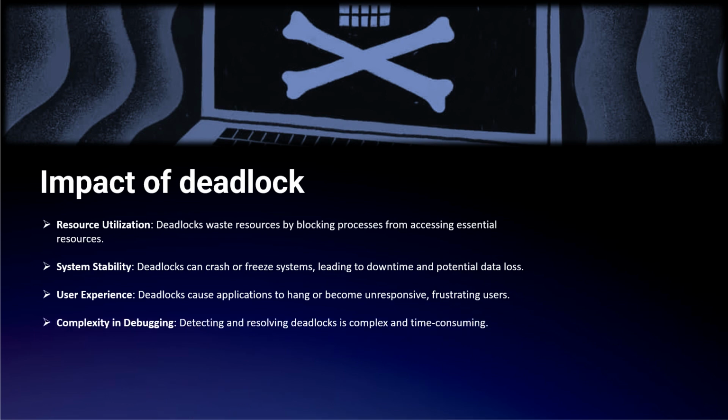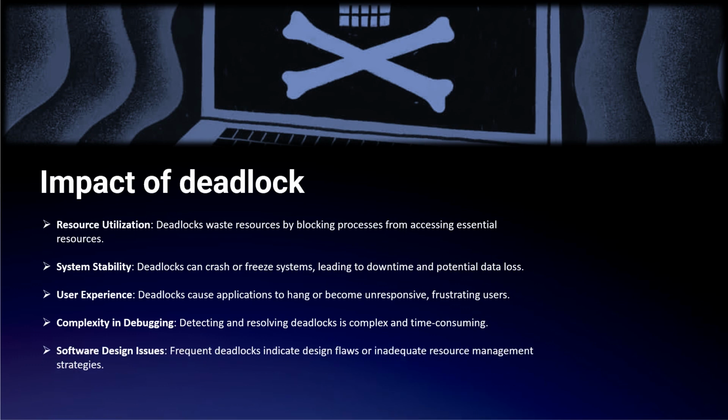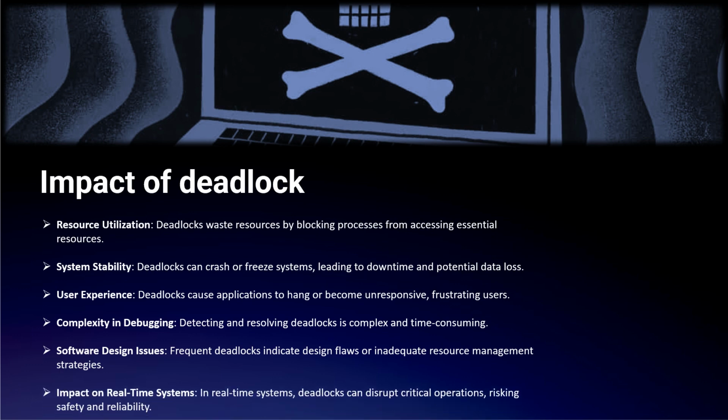Debugging deadlocks is notoriously complex due to their intermittent nature and intricate process interactions, often requiring significant time and effort to resolve. Frequent occurrences of deadlock also signify underlying design flaws in software systems, such as inadequate resource allocation or flawed synchronization mechanisms, necessitating extensive system redesigns. In critical real-time systems like aerospace or medical devices, deadlocks can have severe consequences, including missed deadlines and compromised safety.